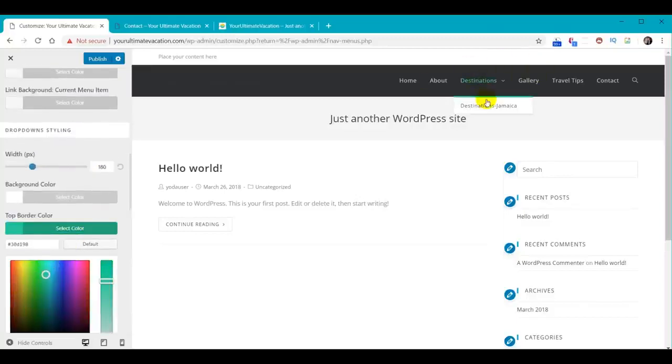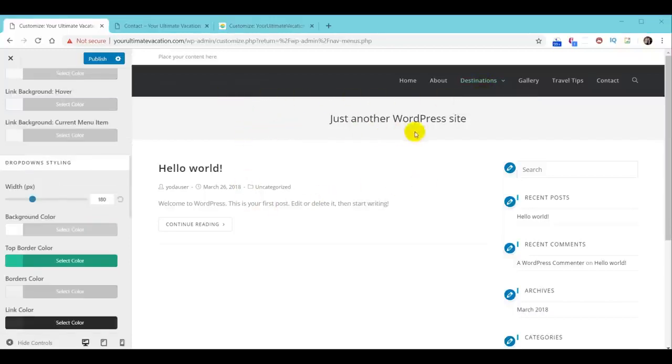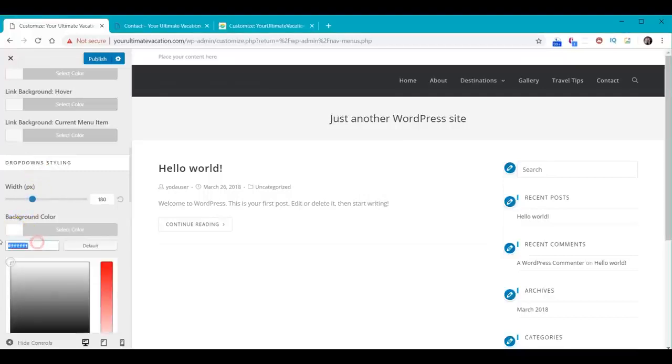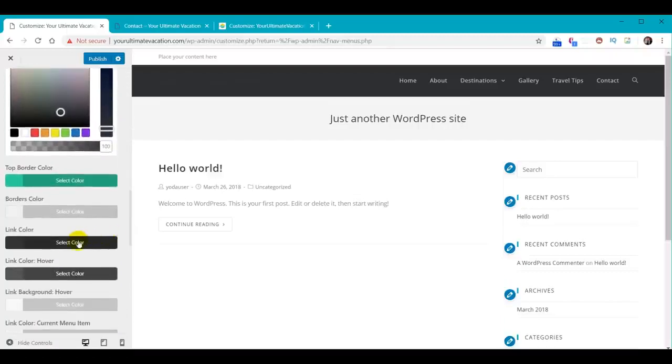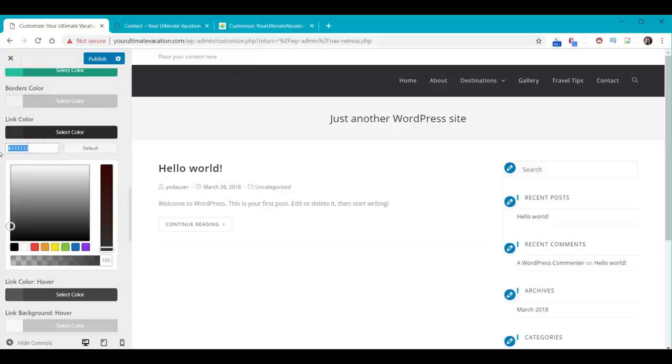Now, when we come over here, it'll have this nice little green accent on it. Now we want to change the background and link color for the drop-down to match what they are up here. So we do that under the drop-down styling. We go into here to our background color and set it to the background color we used. And then we'll scroll down to the link color and use the color that she chose there. And now when we come back over here, you'll see that those things match up just fine.